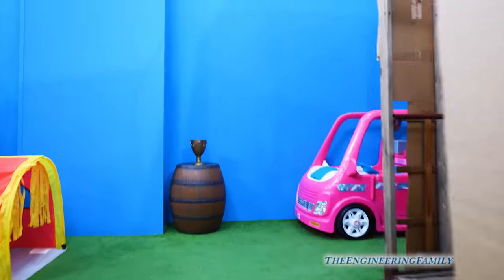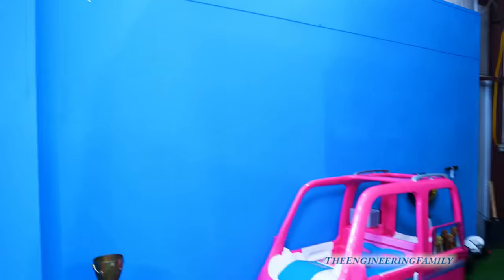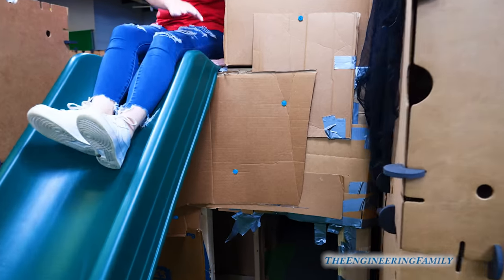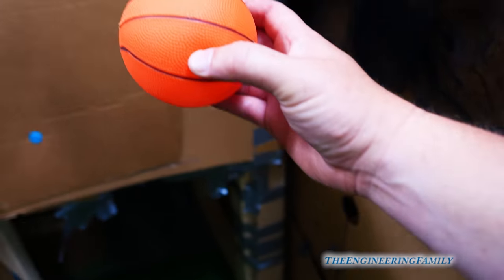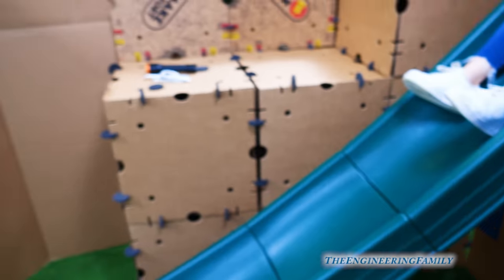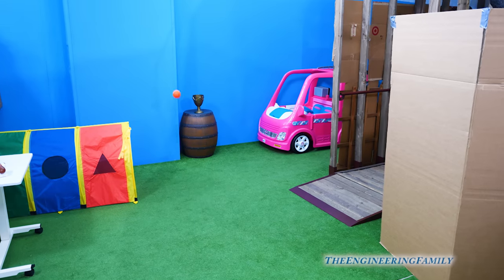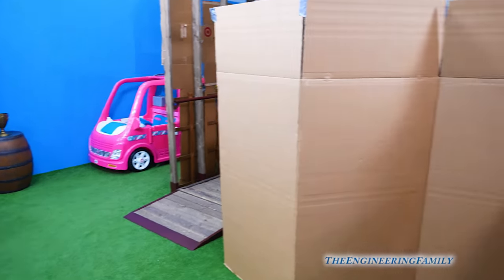So I'm over the basketball slide. All right, so here I am. The ball went under there. There's the assistant. Oh, you're right, here's the ball. Right there. Okay. All right, ready? Wait a minute, let me see if I can get this. Ready, go! Oh, that was really bad. That wasn't even really close.